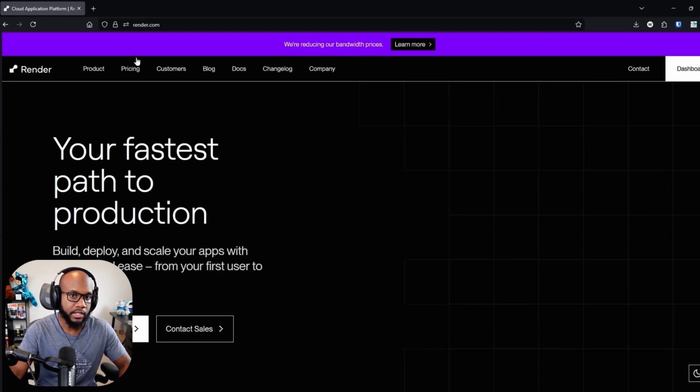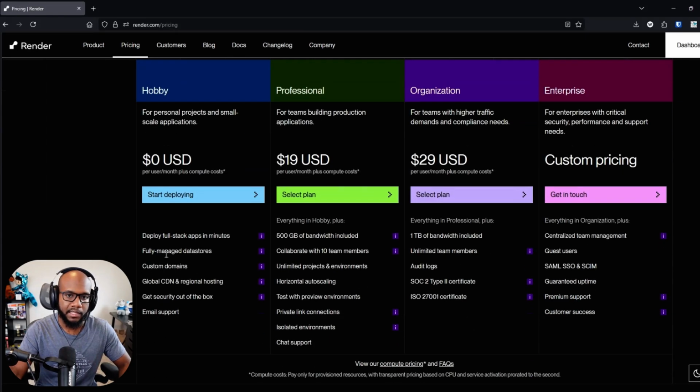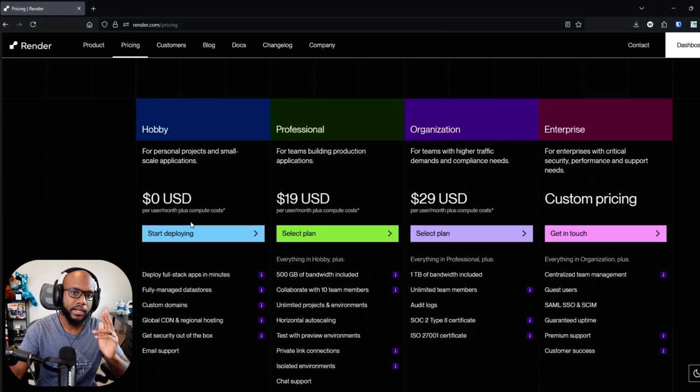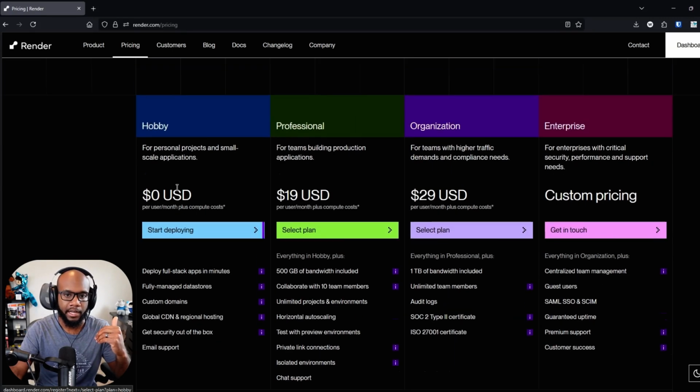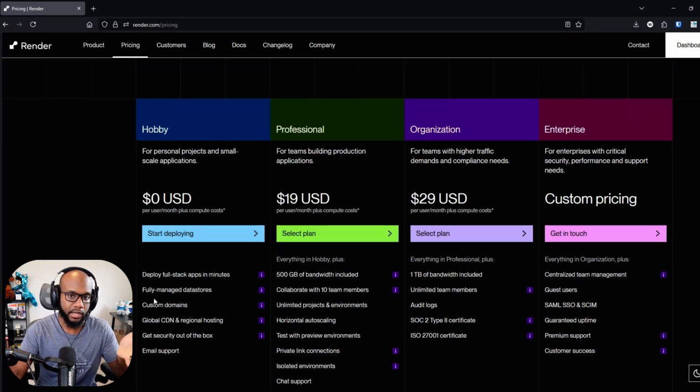So there is a free tier. Of course, there are some paid tiers in here, but the free tier is very generous. It's what I'm personally on until I bring this application live. And there are limitations, but they allow you to spin up your app, get a custom domain, just really test out everything before you need to take it live.